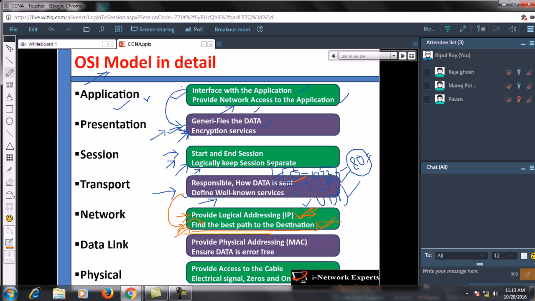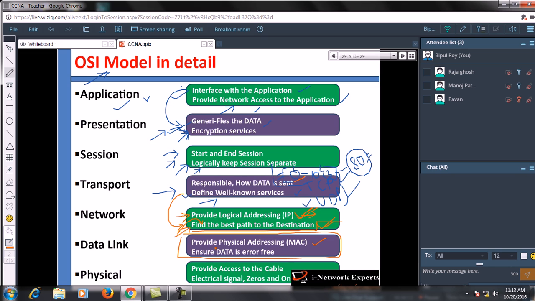Data link layer. The data link layer's responsibility is to define the MAC address. So MAC address works at the data link layer. MAC, which is the physical address, we know already. MAC is a 48-bit address. It is divided into two parts. The first 24 bits are assigned by the OUI, organizationally unique identifier, and the next 24 bits are assigned by the NIC or vendor.